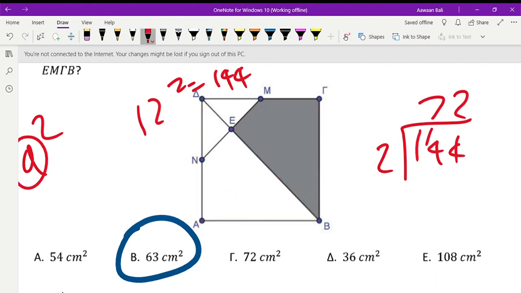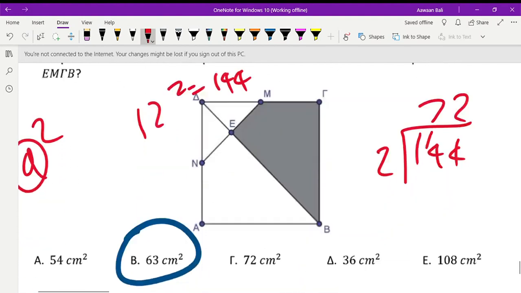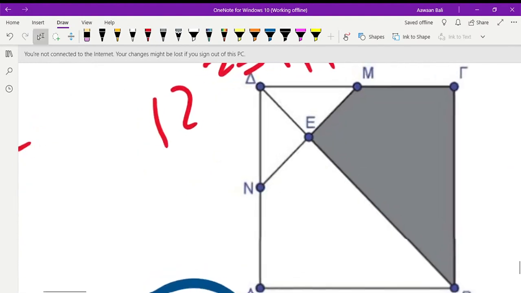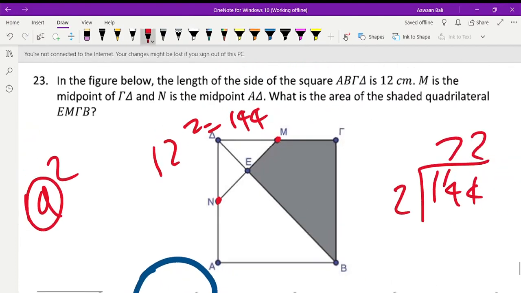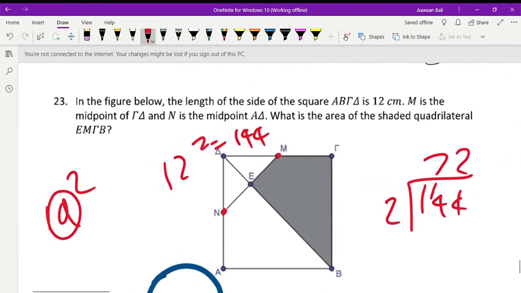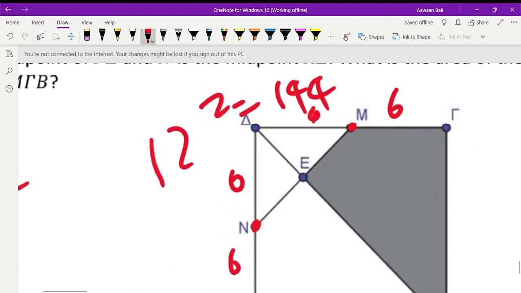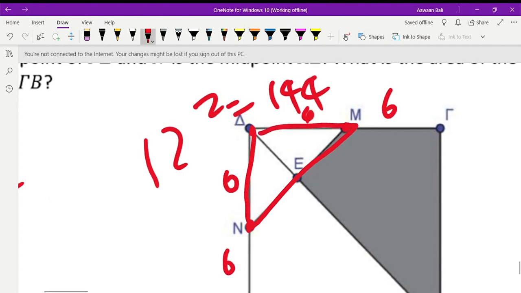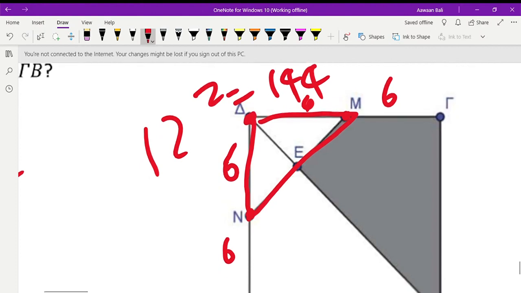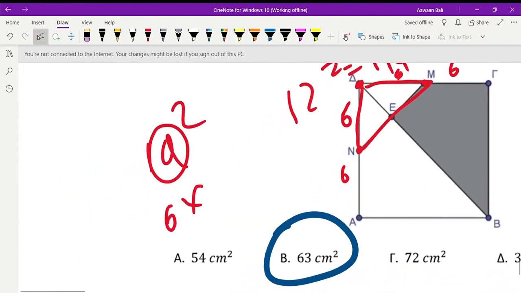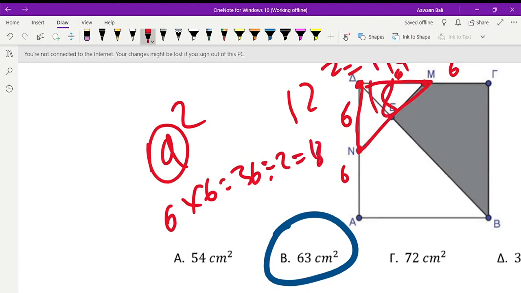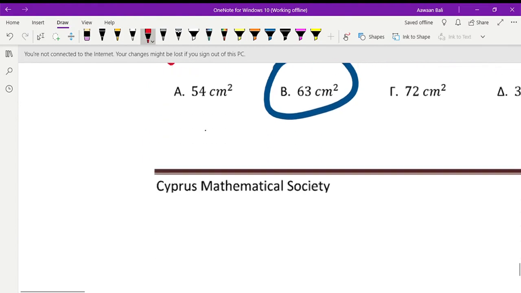so now what we do is find the area of the rest. Since it says N, it looks obvious that these are midpoints. Yes, they are midpoints actually. So that means this is 6, this is 6, this is 6, this is 6. Now we can find this here in this square. So 6 times 6 is 36. Half of 36, divided by 2, is 18. So the area of this whole thing is 18. Now if we divide by 2, we have 9 in each.